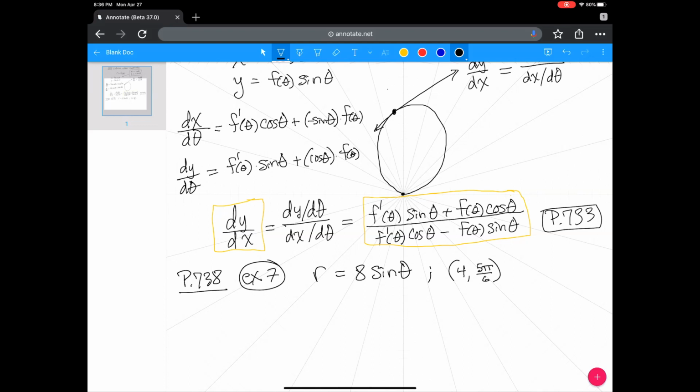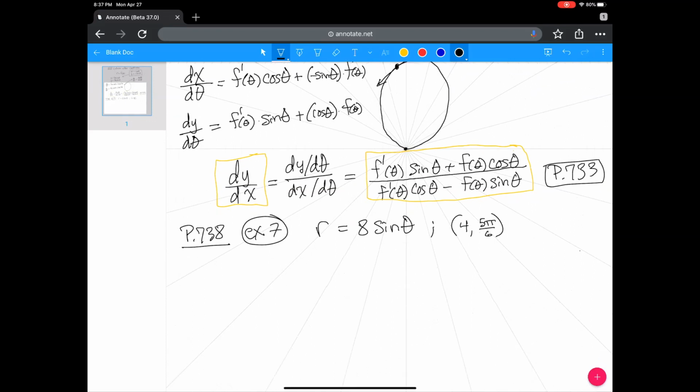Okay, so we're still getting used to the fact that when you're given points in polar, the input variable is on the right instead of on the left. You're normally thinking x, y, and x is the starting value and y is the answer. But when you're given the r theta, theta is the starting value and r is the answer because you're given r as a function of theta, but we just have to get used to that. And we have our function here.